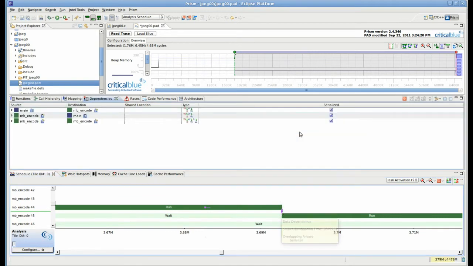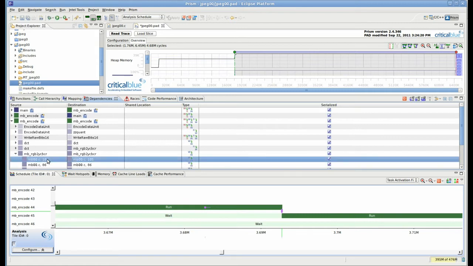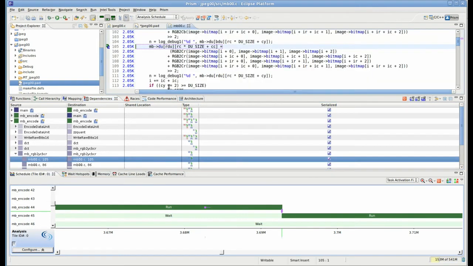Many of these are write after write and write after read dependencies, which are often the result of shared data structures. Looking at one of the color conversion to color conversion dependencies, we see that source and destination are on the same line, which normally indicates that the dependency is carried between loop iterations. The macro block pointer is the issue in this case. Remember that we shared one macro block amongst all iterations. The scheduler can't run the encodes in parallel without clobbering that single macro block data structure.